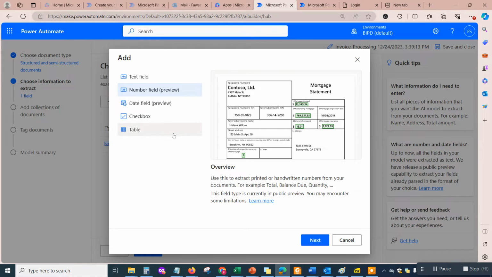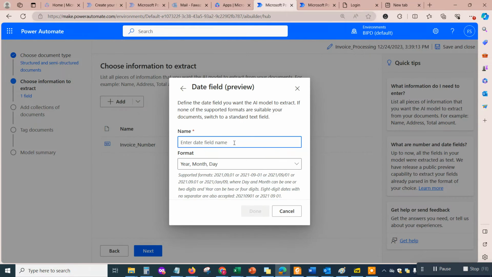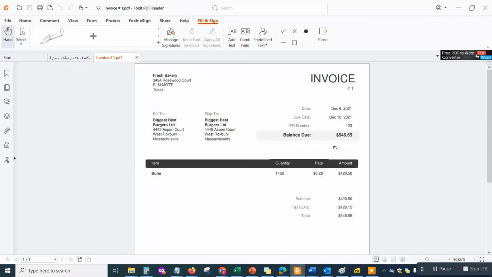Okay, then I'm going to add another data field, which is going to be a date field, since we said we're going to extract the invoice number and the invoice date. So I'll click on date field, I'll click next, and then I'll put invoice date. I want to make sure that I match the invoice date format to the format that I choose.